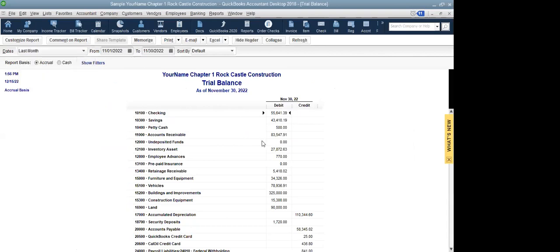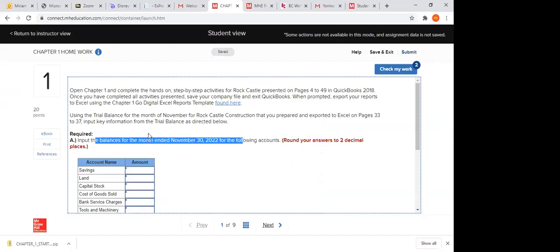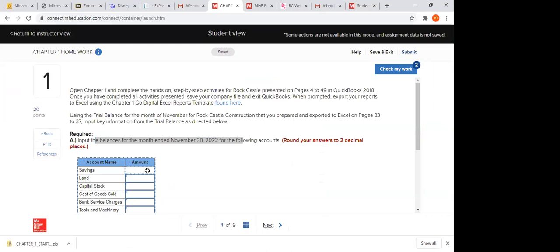Okay, and I got into it. And then I'm going to go into the accounts and type it. Here's the exact 43,410 and 19 cents. So I switch back. $43,410.19. You actually type it in.